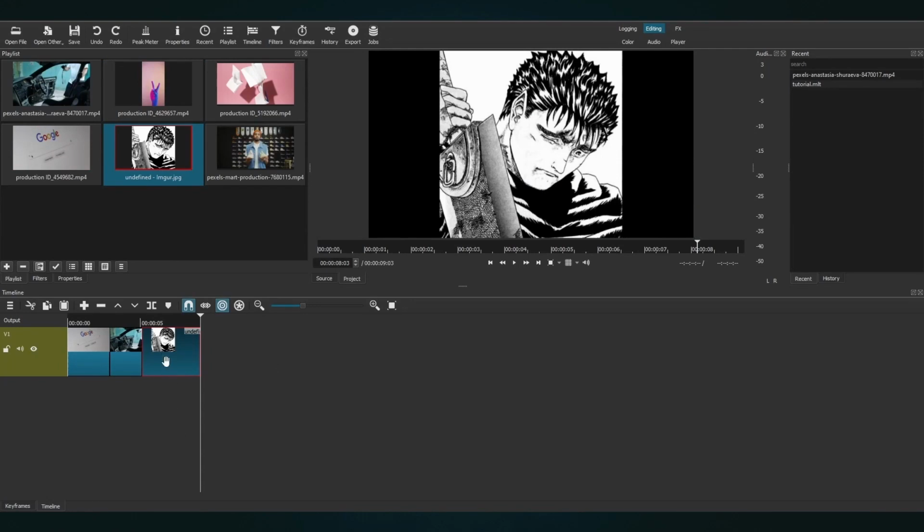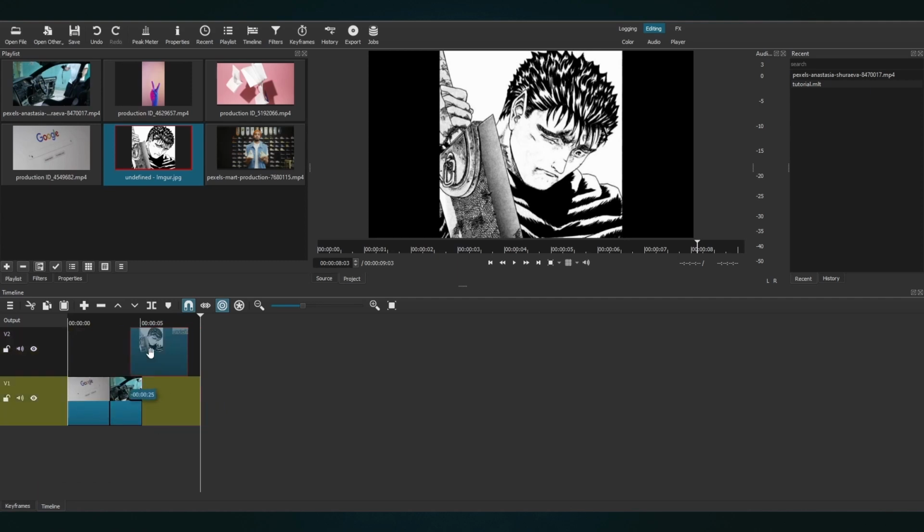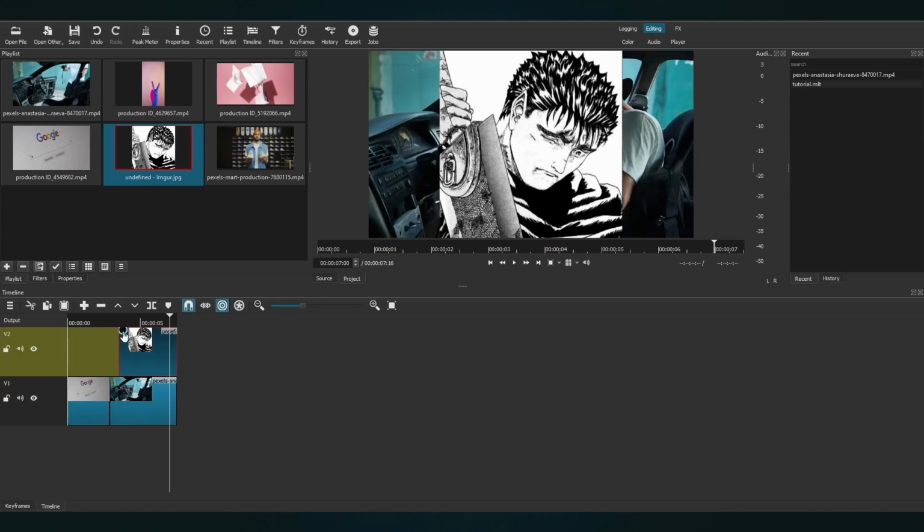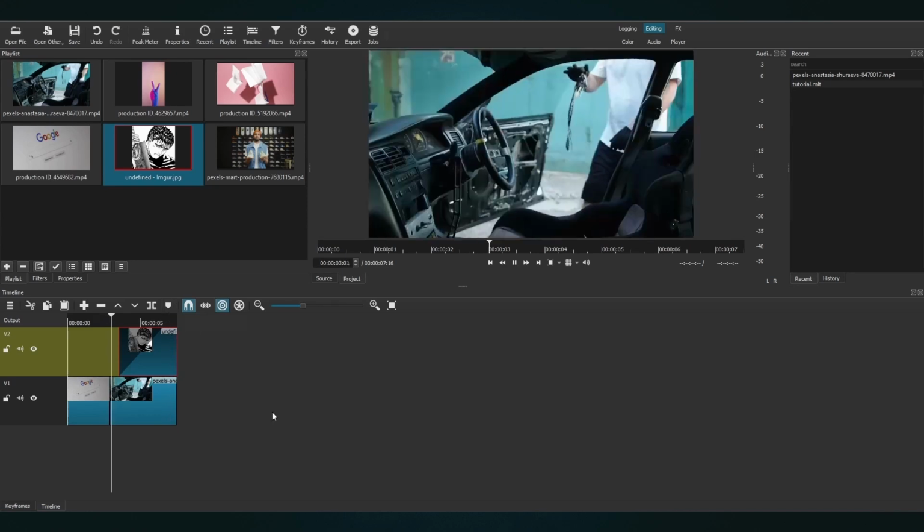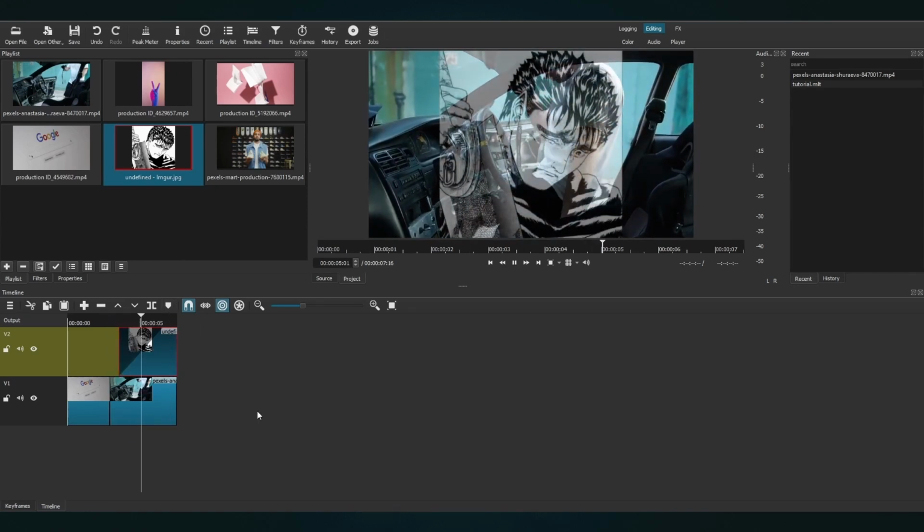If you want to fade in the image over the car, you have to add a track with track operations and add a video track. Overlay this here. I will actually make the car track longer. Then I will go and get this circle, click on it, hold it and drag it until I get this line. As you can see, this works like this.